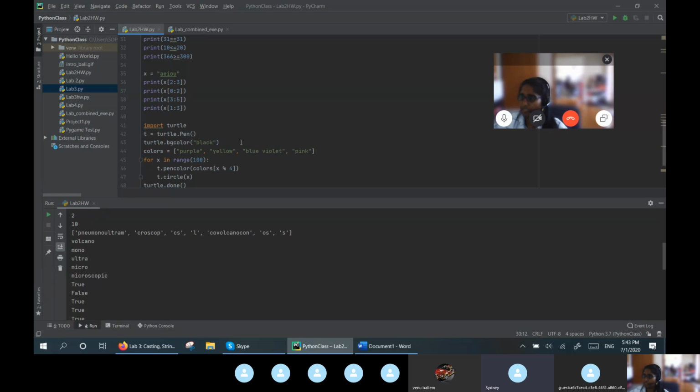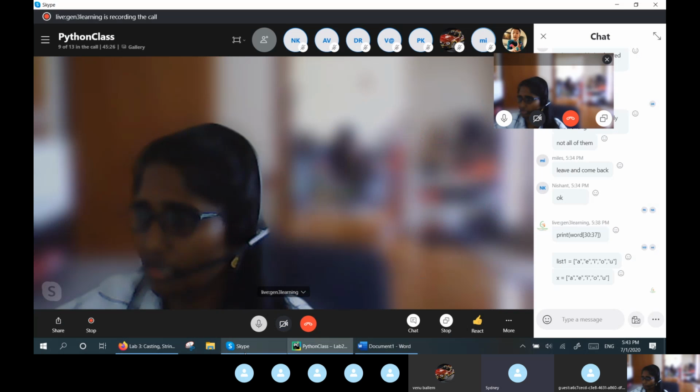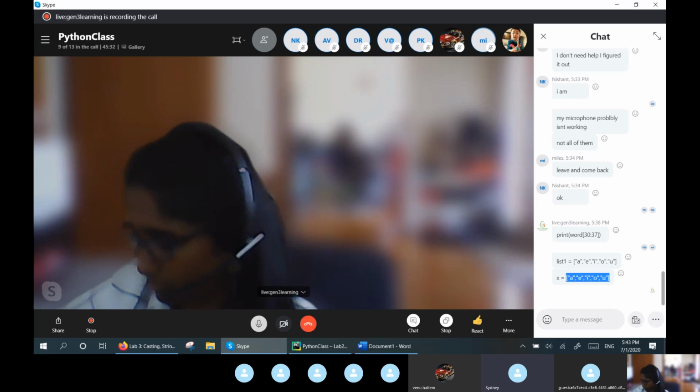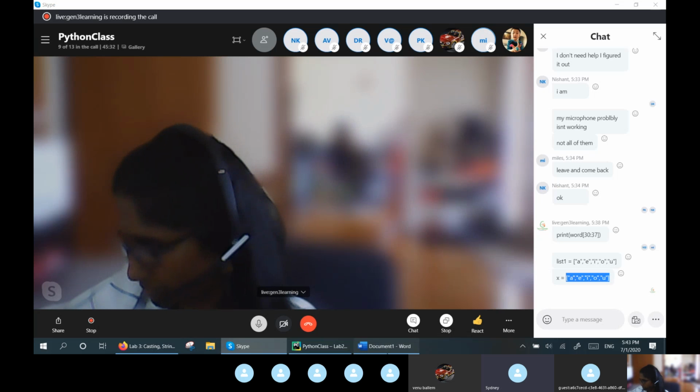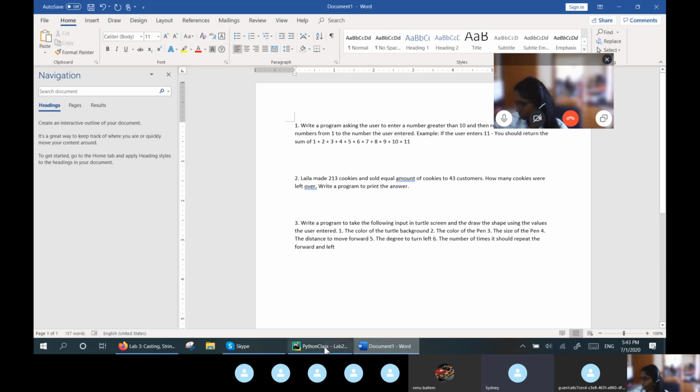Can you try that instead of the X that you have there, A, E, I, O, U? Can you paste it how I have given? List 1 equals A, E, I, O, U. Okay. You can take X is equal to A, E, I, O, U, so your variable will not change.